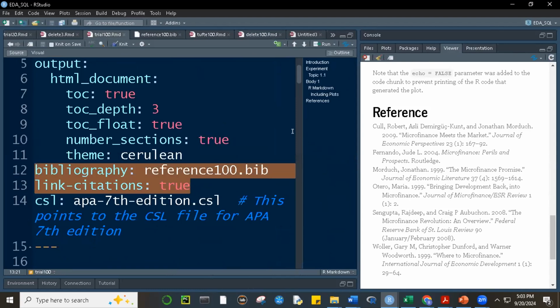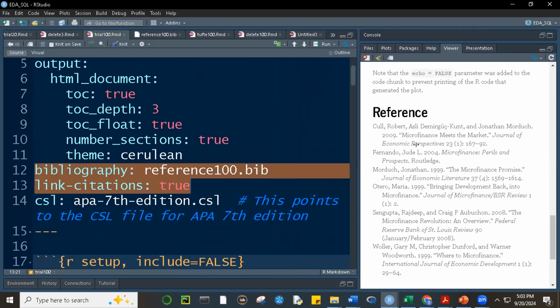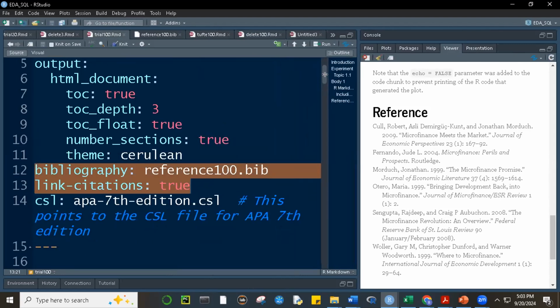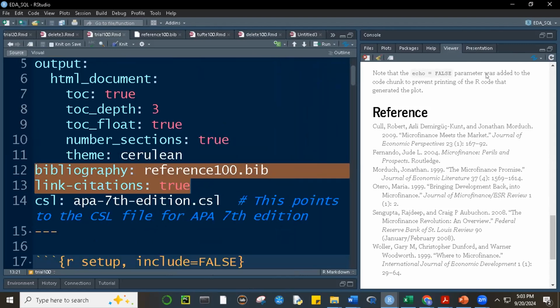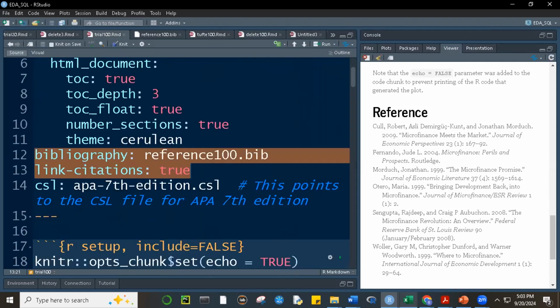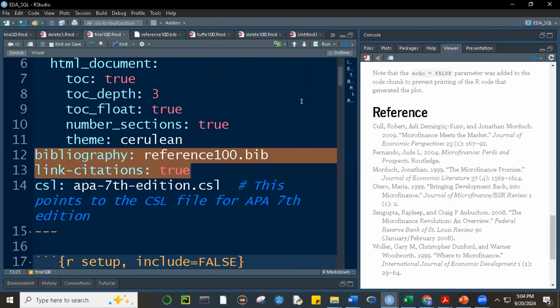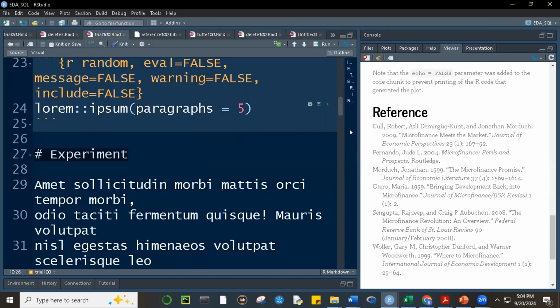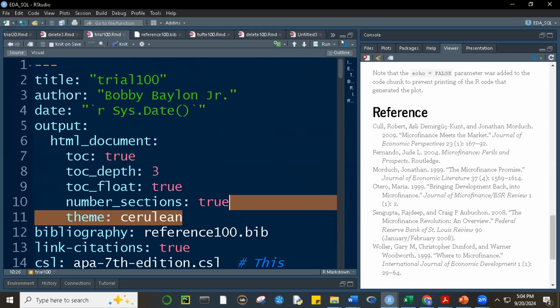Is this what we made a while ago? I think this one, what I did in the other section. Okay, let me knit this. Knit.